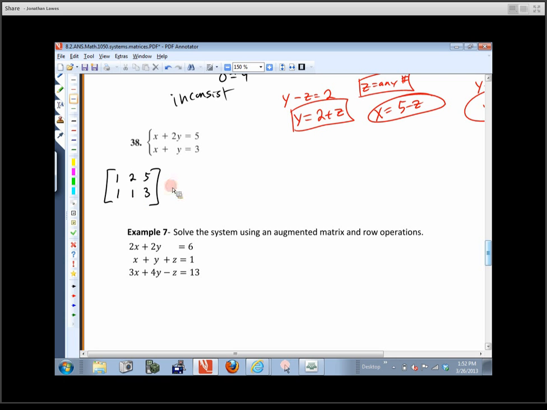Then I'm going to look at this and think, okay, I've got a couple goals here. I need you to stop and listen for just 1 second. A lot of people will look at this and say, hey, I've got goal 1 and goal 3 taken care of. You really want to focus on just the columns, because just because there's a 1 there right now doesn't mean it's going to stay there. So be careful with that. So I've got goal number 1 taken care of. Think about what goal number 2 is and how you can get goal number 2 accomplished.